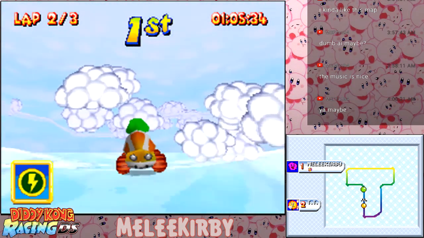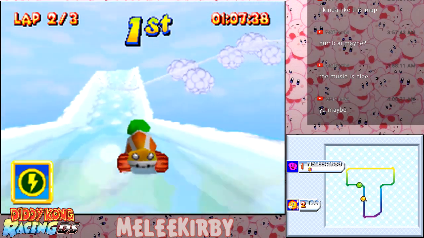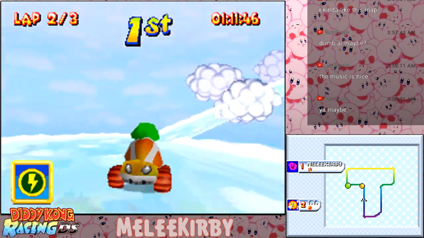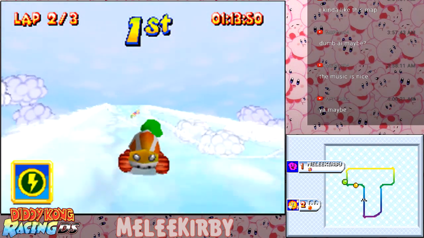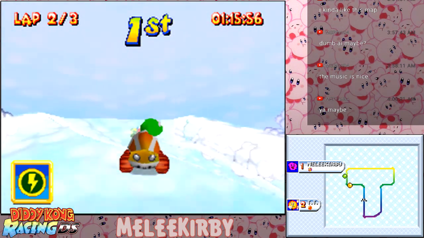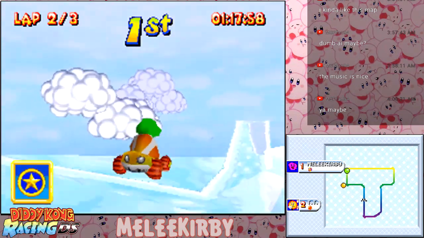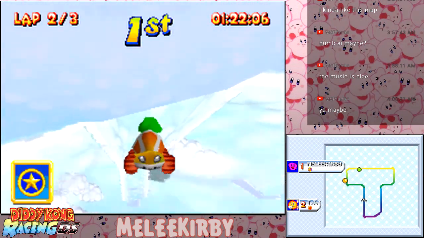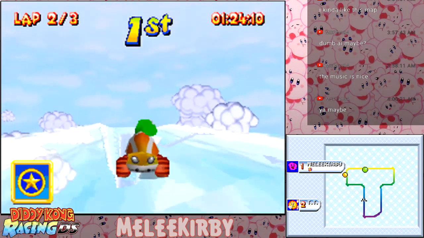Since I'm in front, I'll just use the shield if he tries shooting a missile at me. Also, this is a really long map. The TT fell down the exact same spot again, I just saw the minimap.